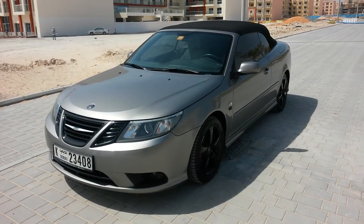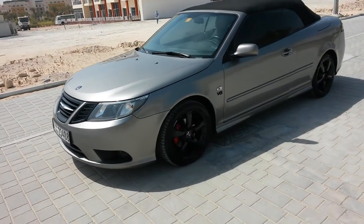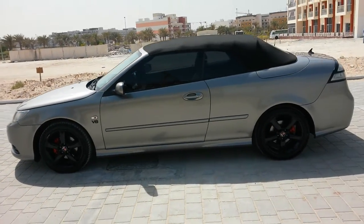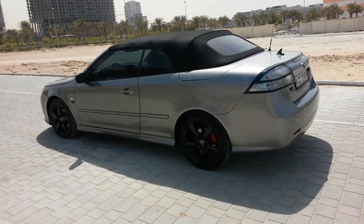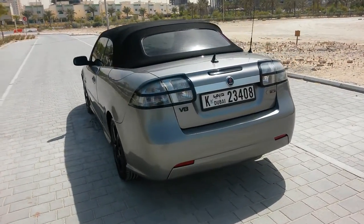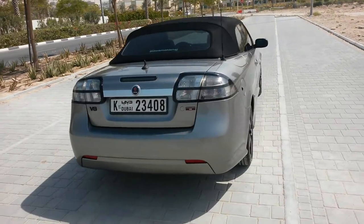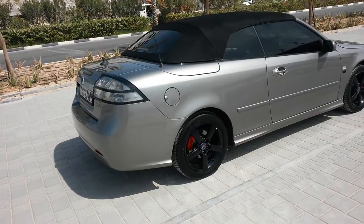This car really is all singing and all dancing. There isn't a scratch on the bodywork to mention, there genuinely isn't. This vehicle has just two British expat owners from brand new with comprehensive garage service history — the official agency for Saab here in the UAE. And the car, as you can see, is honestly in A1 pristine condition.